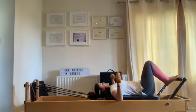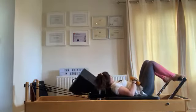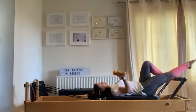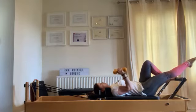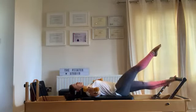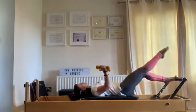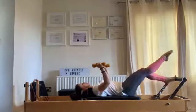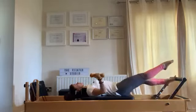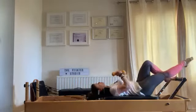Stretch it out. Leg over the top of the footbar — same position with the foot, slightly different variation with the arm. This time we're going to open the arms a little bit wider — bent at the elbow, arms facing inwards, then open them wide and back in. Wide, and in, and wide, and in. You'll feel this more in your shoulders and across your biceps. Watch that leg — make sure it's solid and not wandering too far. Speed it up — wide, in, wide, in.